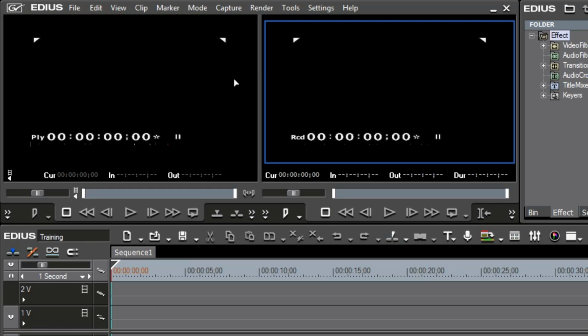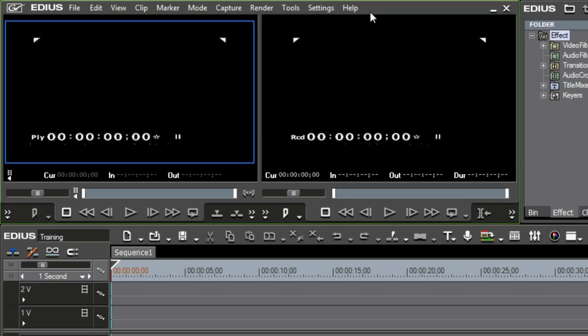The second window over here on the right-hand side is your recorder window. It's called this because that's where you're going to see what's on the timeline, and basically that's what's going to go back out to tape, or that's what's going to go out to your file when you create a file at the end of it. You'll notice that the blue box, I'm hitting the tab key, and you'll notice that the blue box changes. That shows you which one of these is active. You can either do it by the tab key, or you can click on it with the left mouse button to see which one it is.